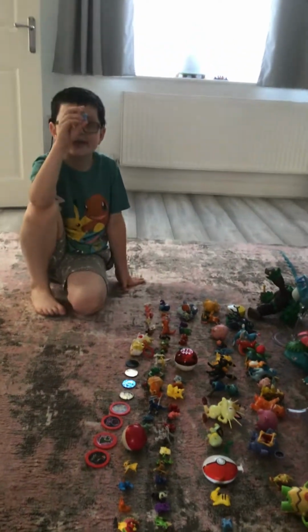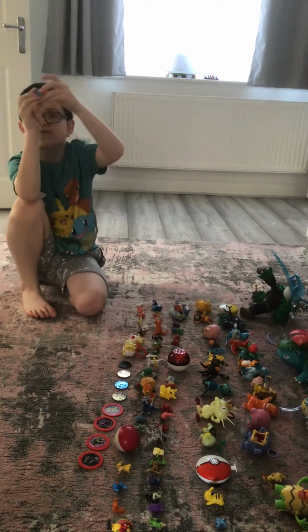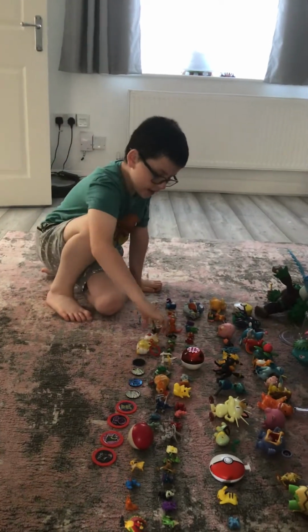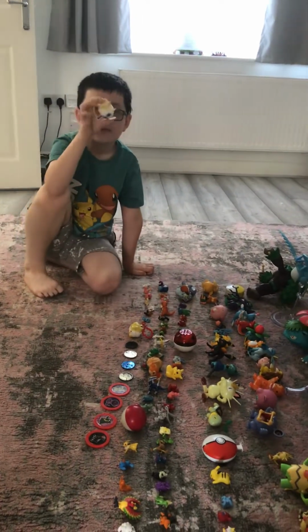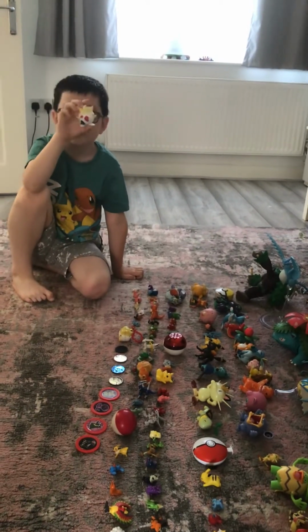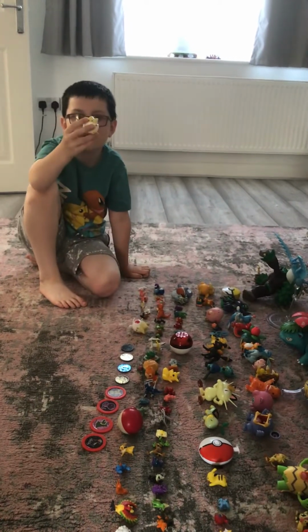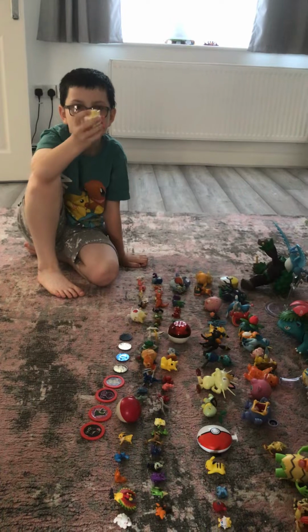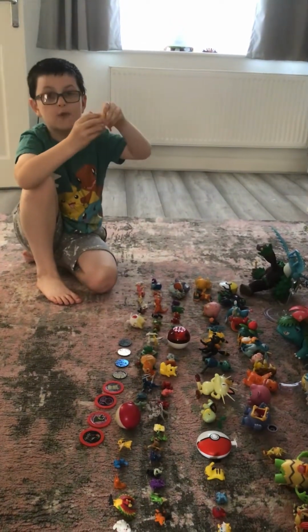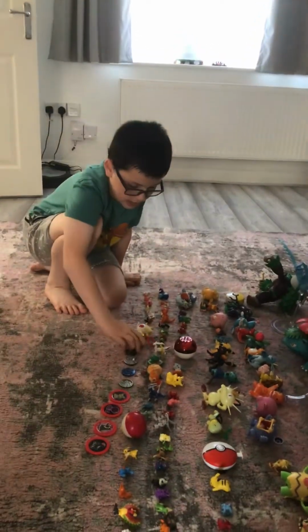Next, Froggy. Froggy is a frog Pokemon. It goes like Froggy, Froggy, Froggy. Ready for action. Now, my painted Togepi. I did my best to paint it, but yeah, it's still very cool. Now, my keychain Togepi. I take it to school every day. It's one of my favorite toys. Well, yeah. It's a keychain I can open. Put stuff in, but I never put stuff in it.